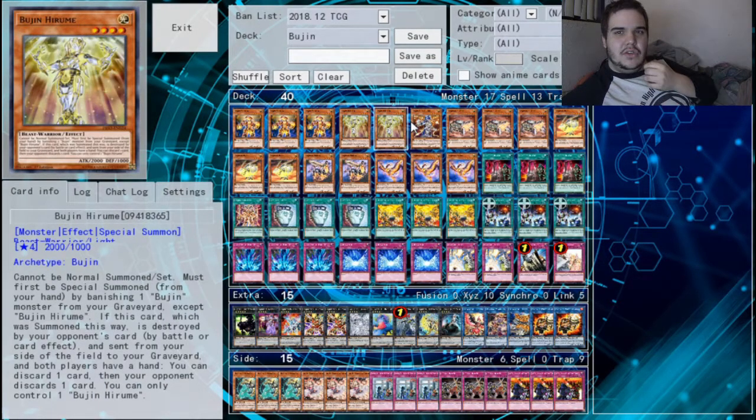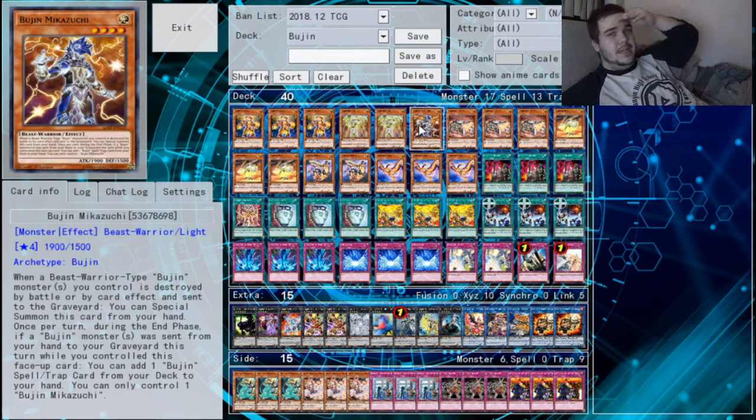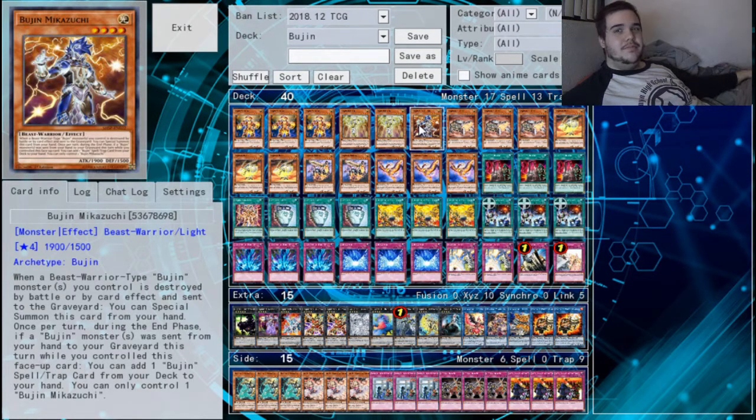Every list that I've ever tried out has only ever played typically 1 to 2 of any Bujin spells or traps. I don't see a point in them anymore. How the game has evolved, these 1 turn, 2 turn games. Bujins is a very drag-the-game-state-out kind of deck. Those are the Beast Warrior Bujins.